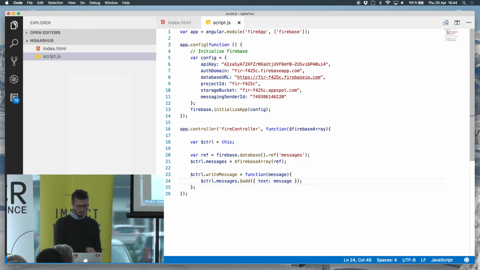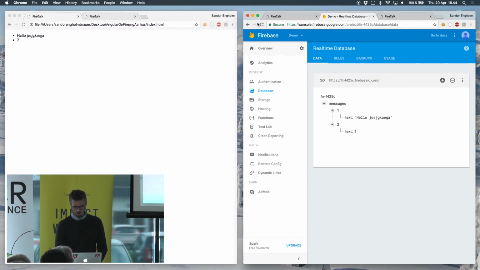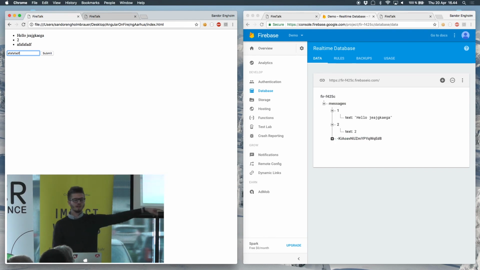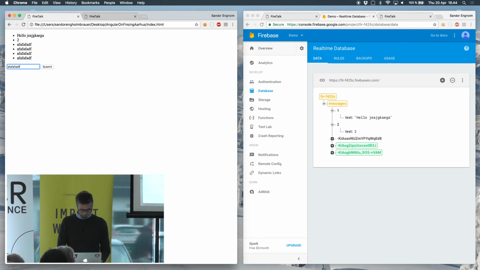All right? And another thing, just before I forget it, let's erase the text inside of the input field where we are writing our new message. OK, let's see how this is looking. All right, let's type a message here and press enter. And instantly, when I pressed enter, it created a new object or a new message in our database. And as you can see here, this very weird looking thing is the unique identifier which Firebase is automatically creating for us from some kind of timestamp thing they're using. And we can keep on creating this, and it's great.